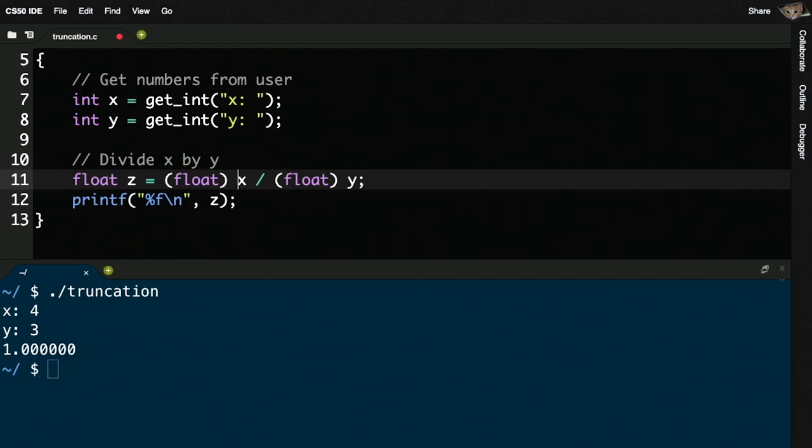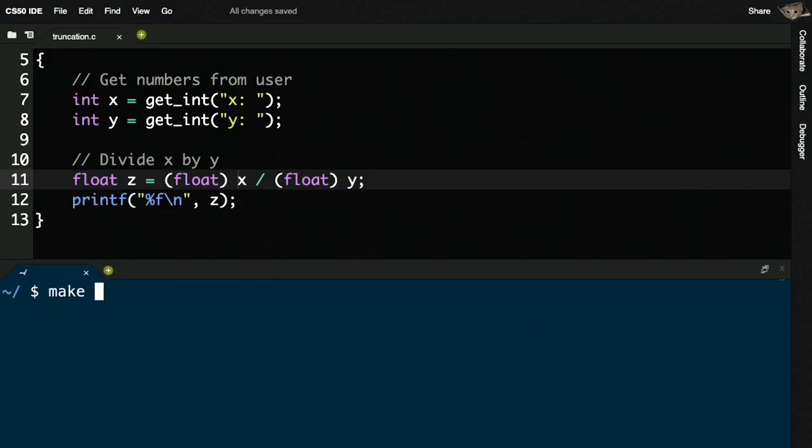then do the math. And so before, when I typed in 1 and 2, respectively, for x and y, now it's kind of like I typed in 1.0 and 2.0. And 1.0 divided by 2.0 is going to be mathematically 0.5. But because x and y now were converted in advance to floats, the answer is going to remain a float, 0.5. And that's what's going to get stored in z and ultimately printed.